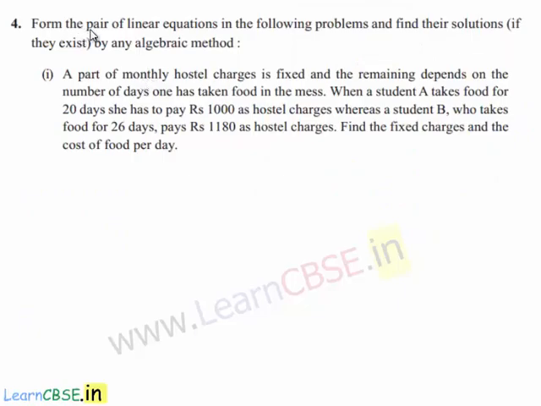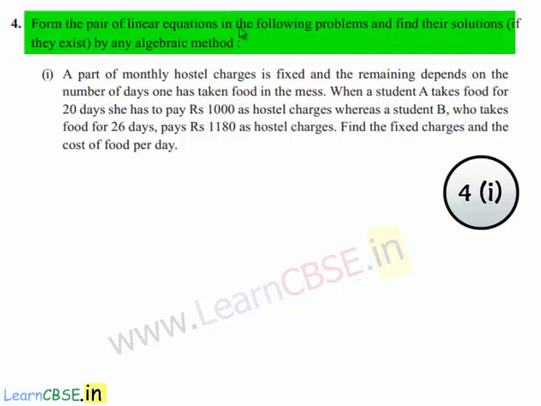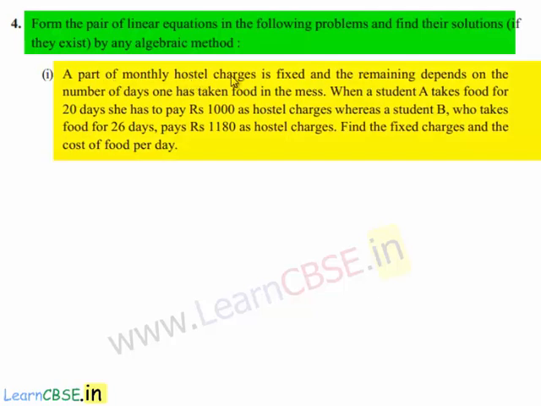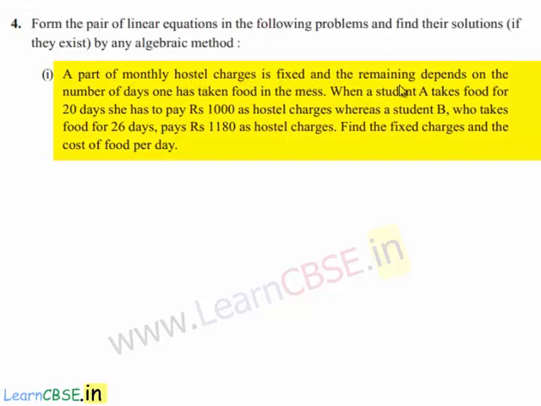Coming to the fourth problem, form the pair of linear equations in the following problems and find their solutions if they exist by any algebraic method. So the first bit is: a part of monthly hostel charges is fixed and the remaining depends on the number of days one has taken food in the mess.